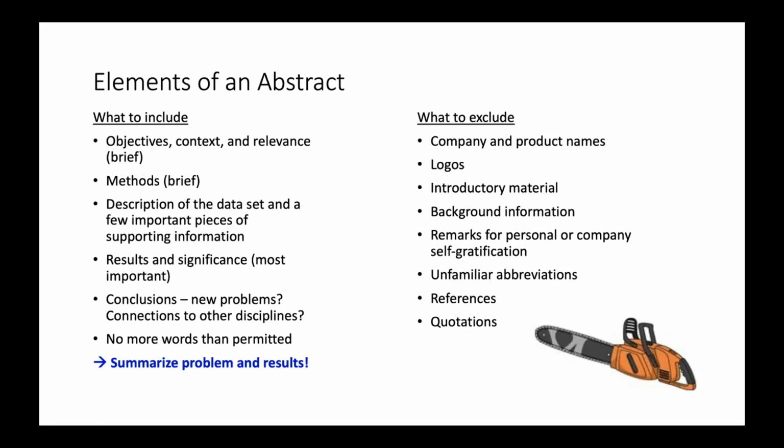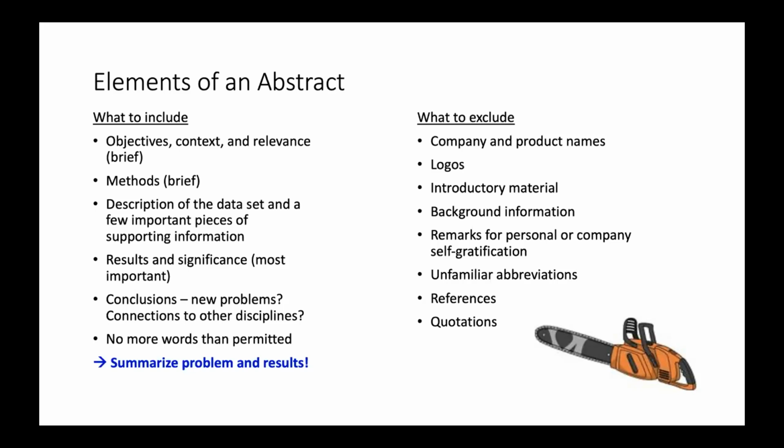Now, just as there are some things that should be in your abstract, there are a number of things that should not be there. One of them is company or product names, anything that smacks of commercialism. And most conferences make it very clear that they do not want presentations that could be perceived as commercial, so logos should not appear in your abstract. The next two things have to be included or excluded using your judgment of the audience.